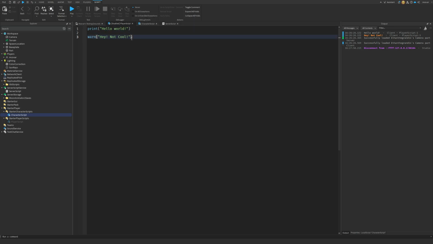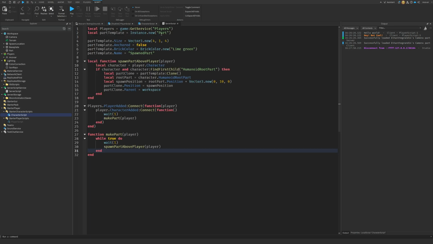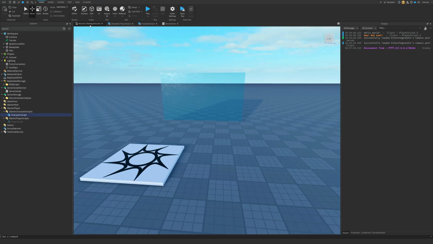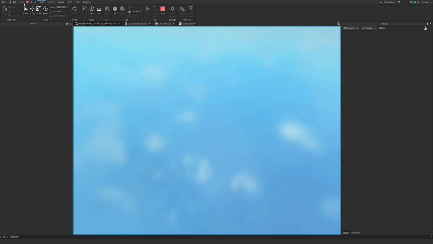That's just because of how the script editor works. This isn't server-sided because it's in a client-side script. I know this server script isn't green, like the icon right here isn't green, but just for now, think of the color as green. You can see what's server and what's client from these little bars next to the statements. Okay. So since both the character script and the server script service are enabled, I can press play.